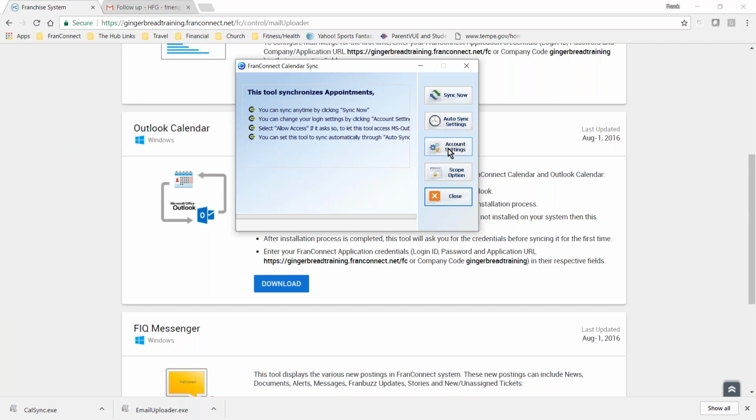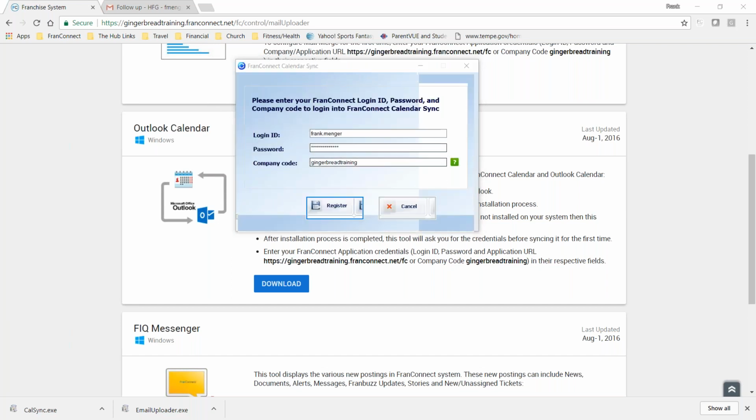The first time that you actually get into this, you will need to input your login ID, password, and your company code, and register just like you did with the uploader.